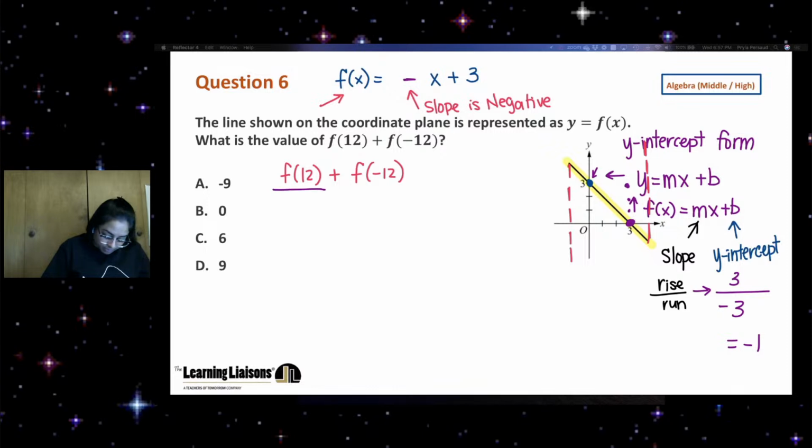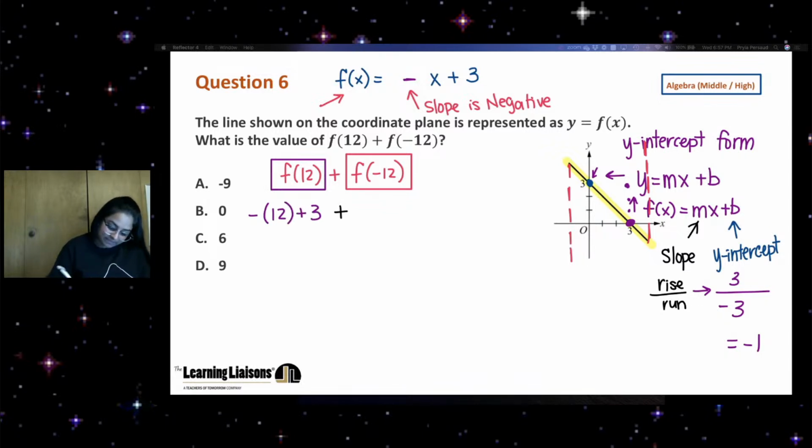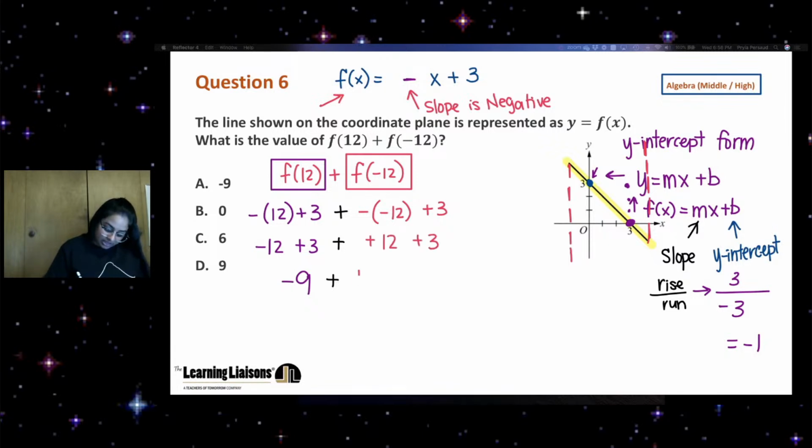So I'm going to do this one in purple. And then I'm going to do this one in this lovely peachy salmon color that I have. So when I plug in 12 for my x, I'll get -12 plus, let me rewrite it in a different way, -12 plus 3, keep my plus sign, and then I'll have -12 plus 3. All right, now the first part, the purple part, -12 stays -12, add 3, and we get -9. Keep my plus, keep my plus. My negative becomes a +12 plus 3, which is 15, to give us a lovely answer of 6.